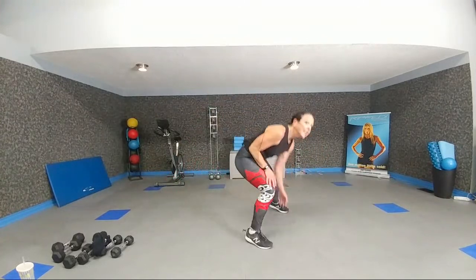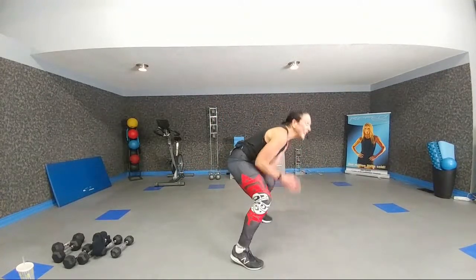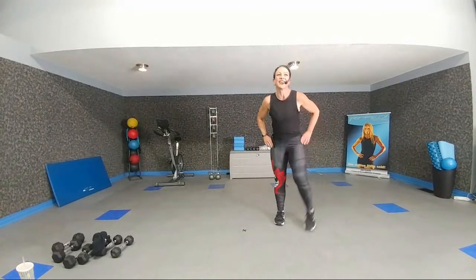Keep that chest nice and proud. Keep that chest nice and tall. That's it. I got myself all mixed up. Showing different angles. Stop and recover. Another set of those.